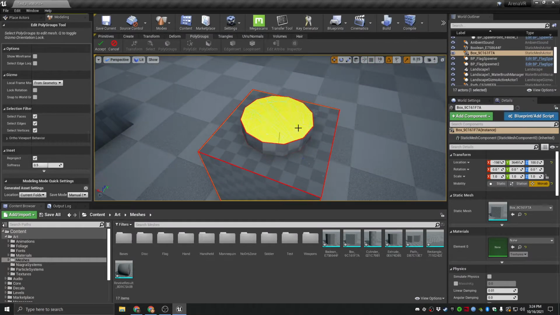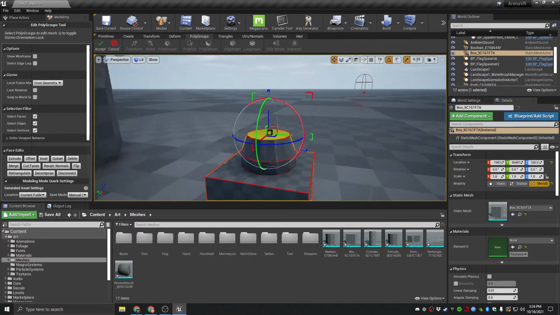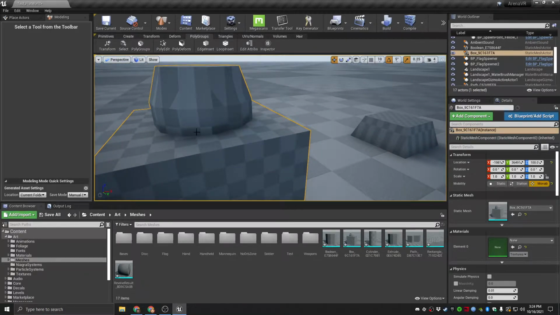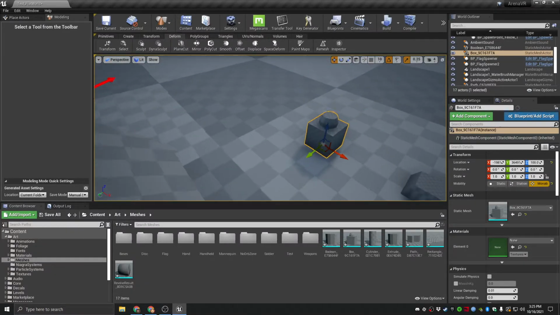I can then inset it, right? And then I can pull that up. So you can start creating really interesting shapes once you draw that extra polygon onto that surface. So yeah, polycut, pretty useful. And some of these you can try out yourself. There's just different things. They're not all so useful all the time for just basic modeling. But that's mostly what I use out of the deform section.